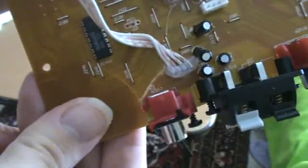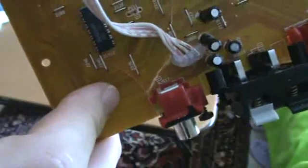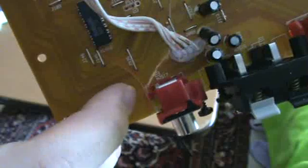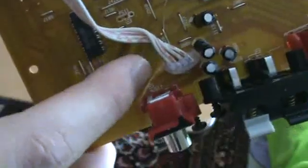Also, as you're doing this, you don't want to breathe the dust, because a lot of times some of these boards are made from fiberglass, and that glass dust will give you silicosis, so you don't really want to breathe that in.